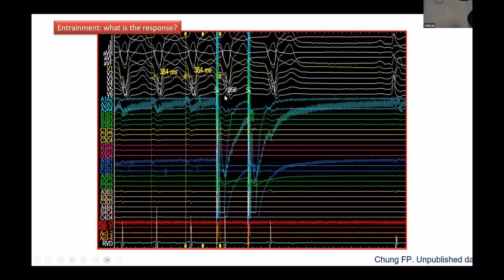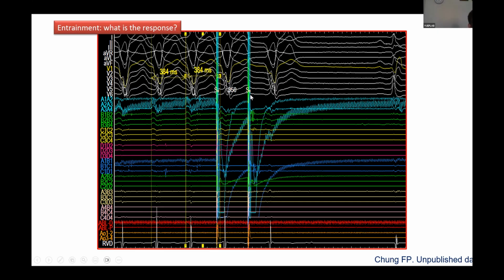Actually, you could also appreciate that you have the local electrogram here that was not changing in cycle length. But the first bit, the second bit leads to this morphology. So actually, this pacing terminated the tachycardia. So is this good? Actually, it's a very good response. We call this non-global capture termination. It means that we have the local capture in.